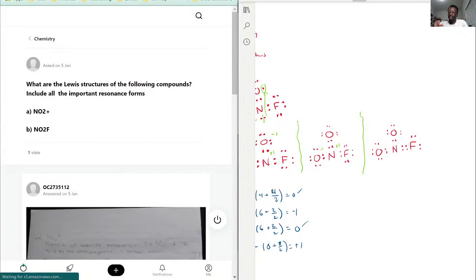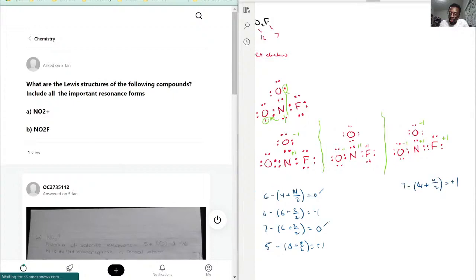But fluorine now, because that happens, you would actually calculate its formal charge. You would see that this now is going to be 7 minus, okay, it has 4 to itself, and it's sharing 4. So it's actually going to be a plus 1. And so you'll see here that just as how we have now 2 minus 1s for the oxygens, nitrogen still stays plus 1, but so is the fluorine now. We have 2 minus 1s and 2 plus 1s. These are, at least from what I can see, all the possible variants of the formal charges you can have that still follow the octet rule for NO2F. So let's now check and see how we did.